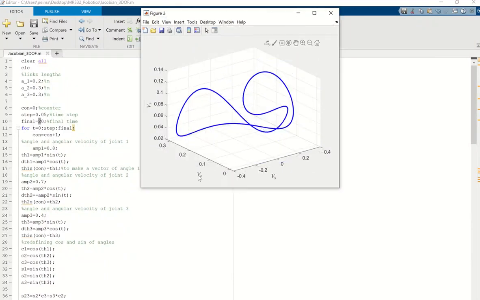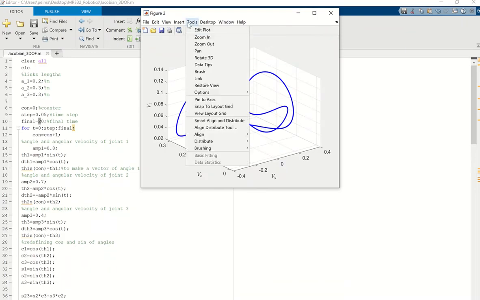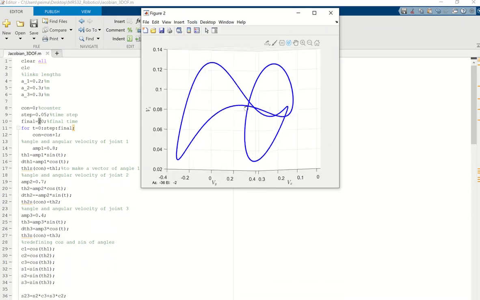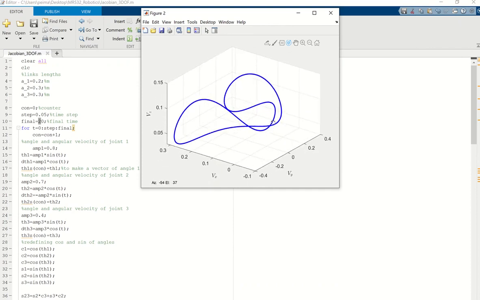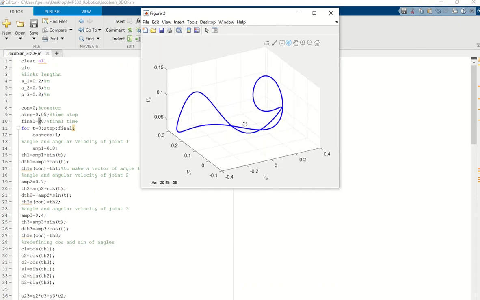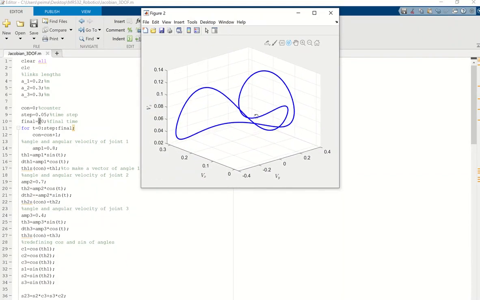And now, interestingly, there is the Vx translational velocity and the vector, Vy translational velocity in y direction, Vz translational, and see that this is a very complex profile in space. If I run the simulation, we have kind of a closed orbit of the harmonic oscillation and the vector. Okay, this is very interesting.